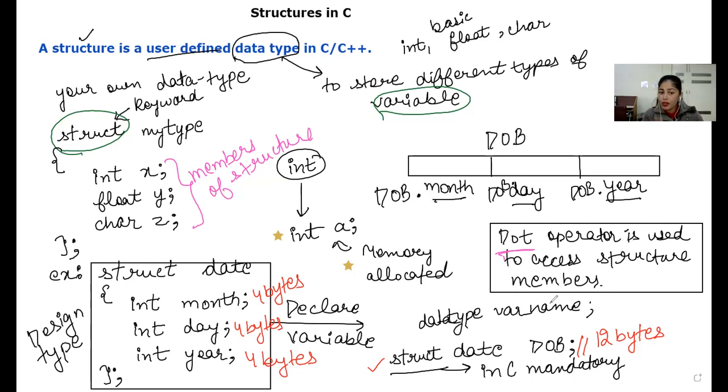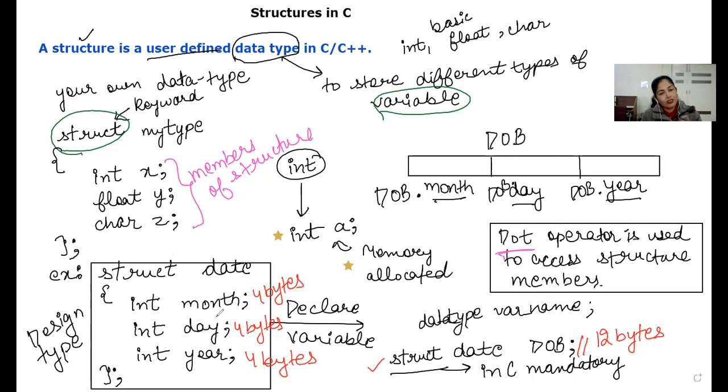Because these members are declared inside the scope of the structure. Remember that scope means a single block. What is a block? A block is nothing but what you create by using curly brackets. So here, these two curly brackets are creating a single block. So these variables are part of the structure only. Similarly, these variables are part of this structure only.